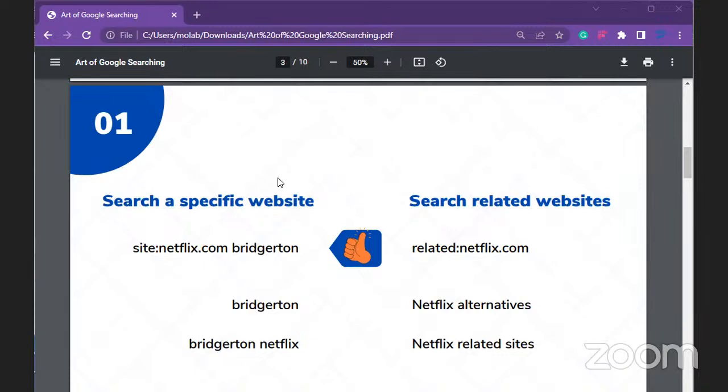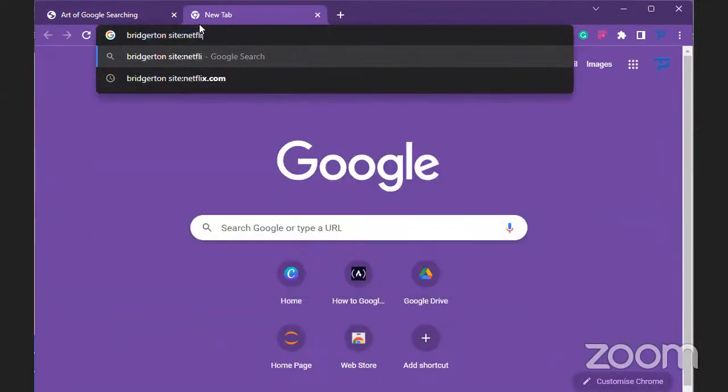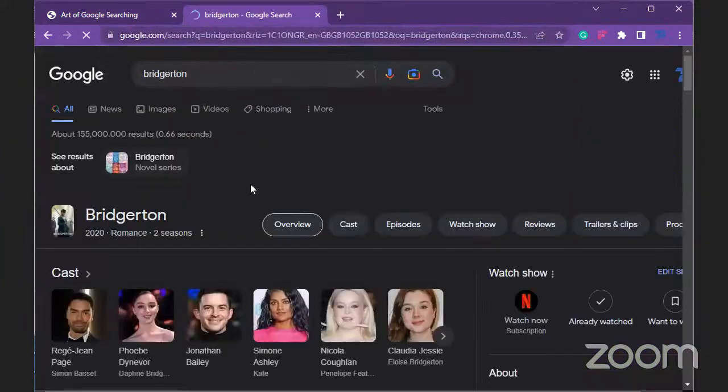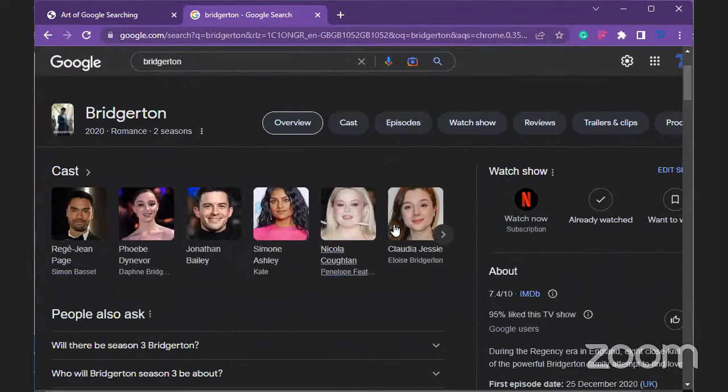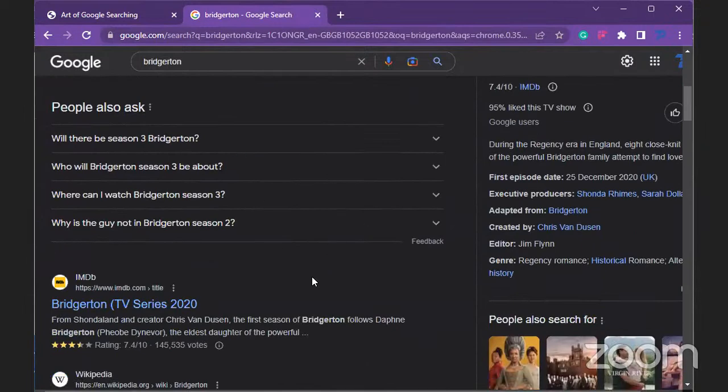If you want to search for something in a specific website, for example, let's say I want to get information about Bridgerton, I could simply type Bridgerton. Now, when I search for Bridgerton, I see results about the novel series itself, then the cast of the series, as well as similar questions.